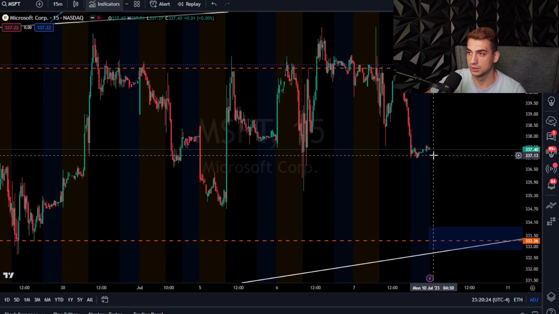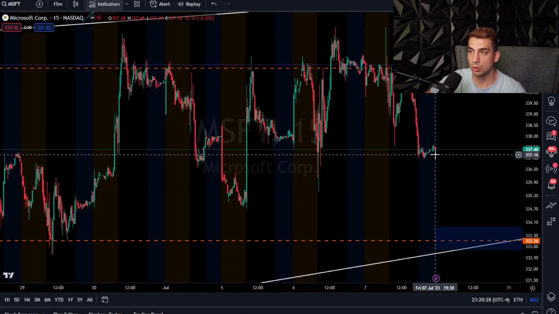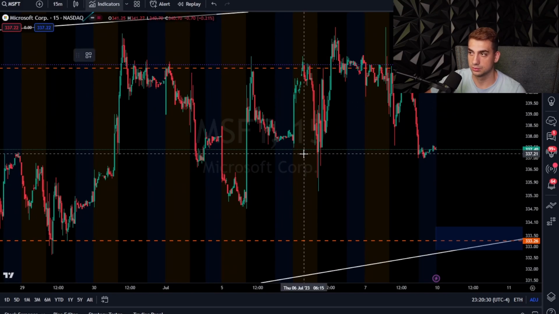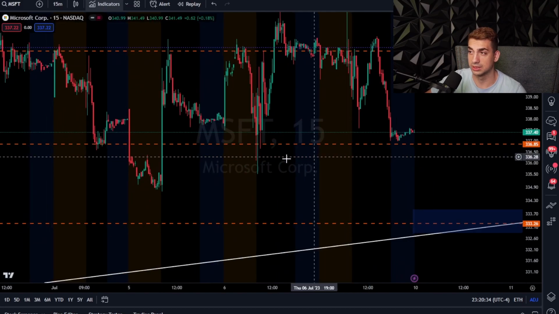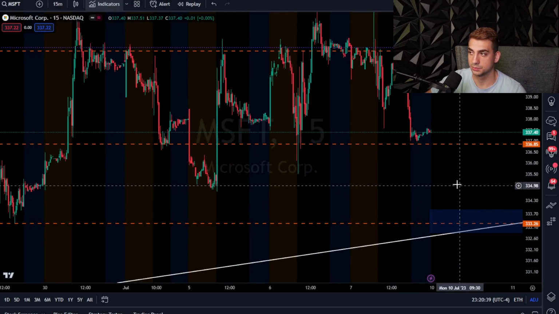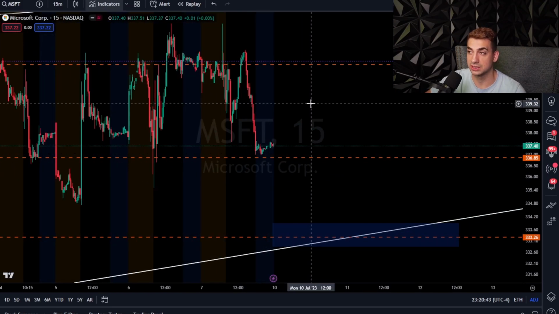I'm here, right? What do I want to see in the 50-minute? I want to see this 337.1 dropped. Sorry, 336.87. This is what I want to see. Lose this level and close under it to then hit this level. Maybe a potential butterfly here if it gets taken out. 5 minutes, right?